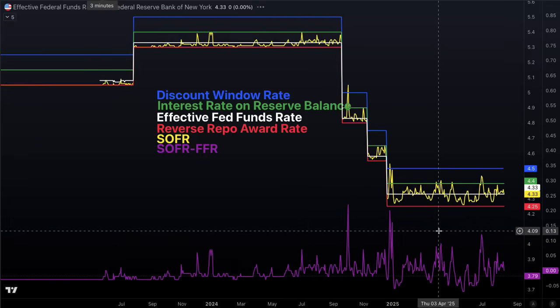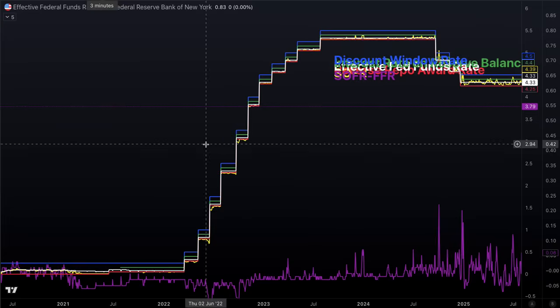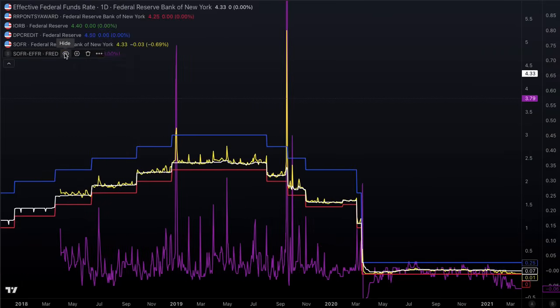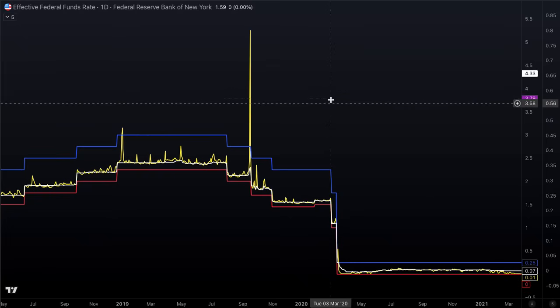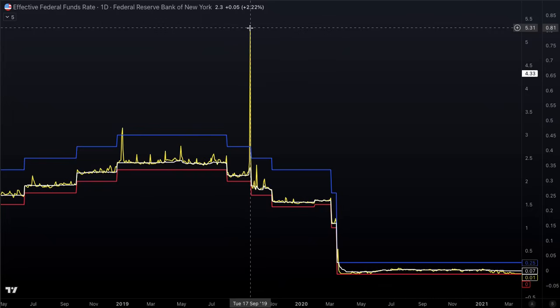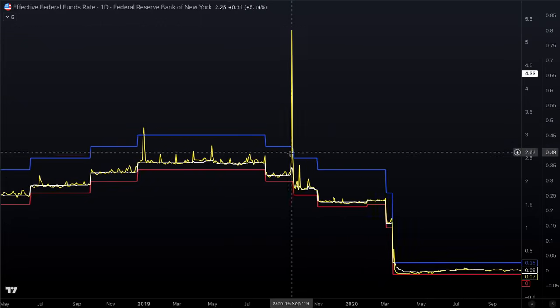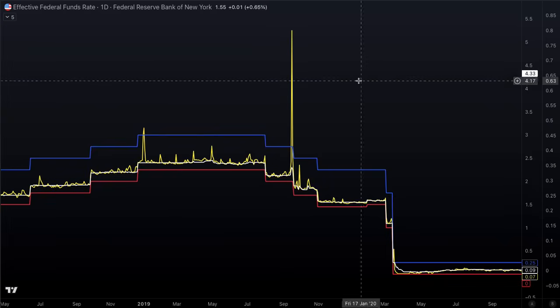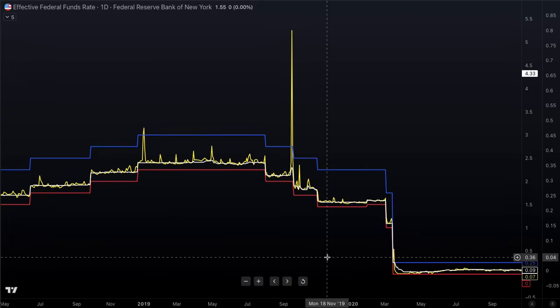Now, whether or not it turns into the repo rate crisis that we saw in 2019, that is a different story. For those that aren't aware, I will show it here. This is the repo rate crisis, and it was actually even worse than this. The repo rate spiked by 9% in a single day. It was actually even worse intraday than this chart would suggest. This was because dollars were so scarce and the demand for them was so overpowering relative to the amount of actual dollars ready to be loaned that the interest rate demanded for those overnight dollar loans reached atmospheric levels. And so this is what can happen during a liquidity crisis or dollar liquidity shock.